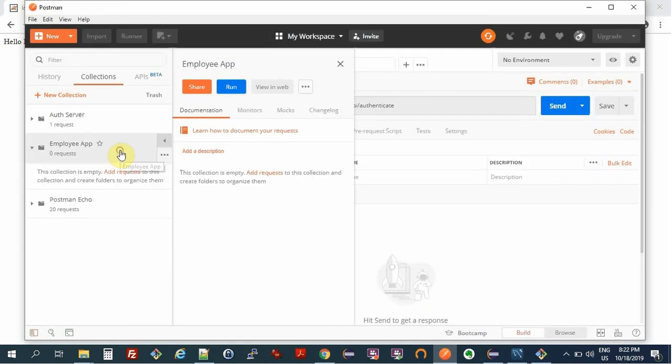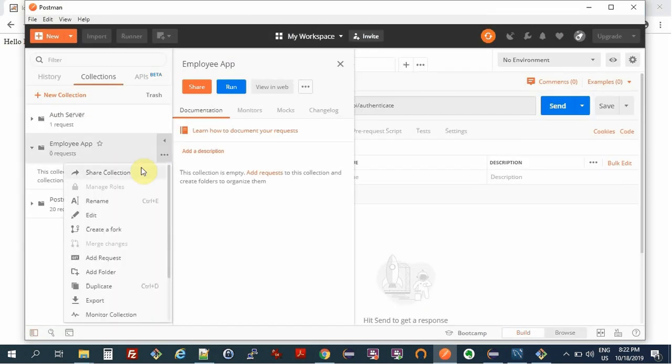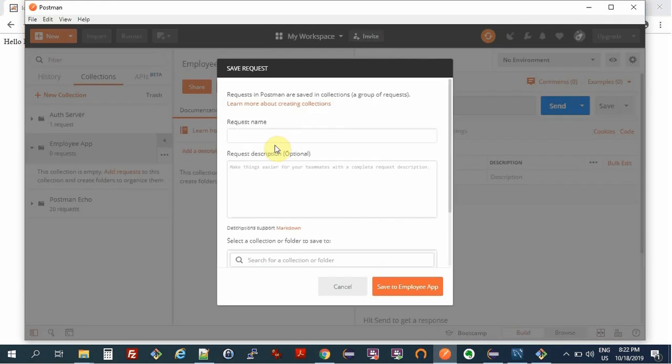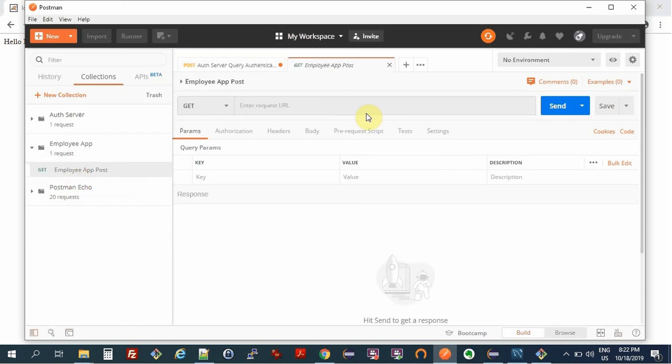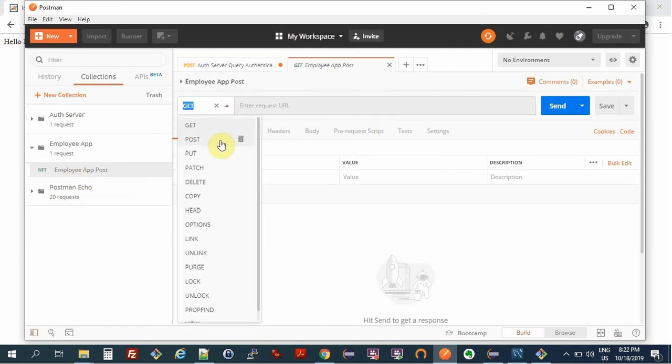And in this collection, I will add a request. So let's say post, employee app post. So our method should be post.